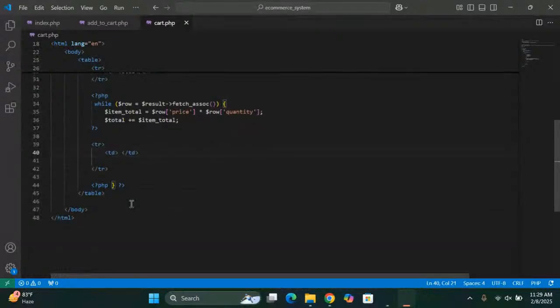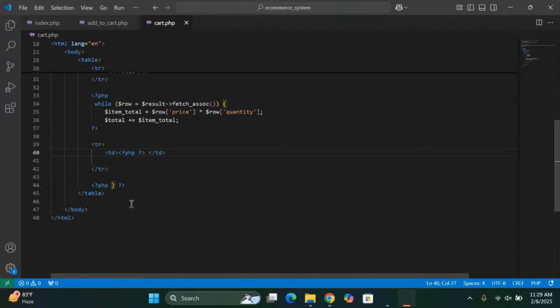Okay, so what we'll be doing from here, we now start echoing PHP. So now it's inside the HTML table code, and we are also integrating PHP. You see?